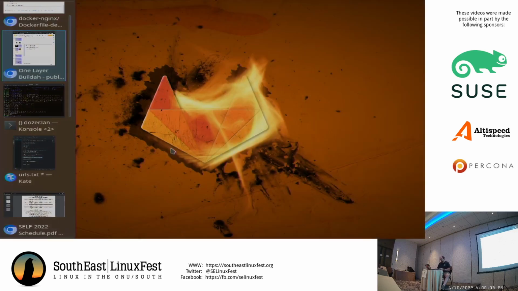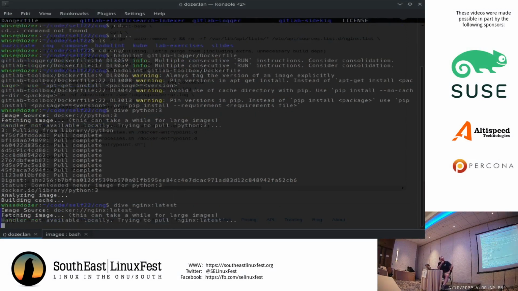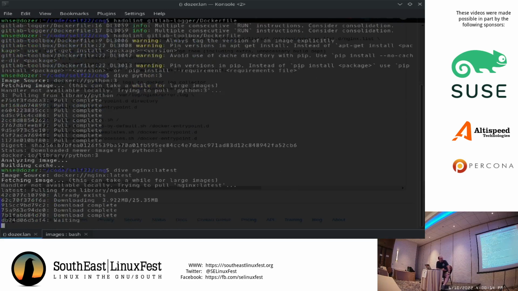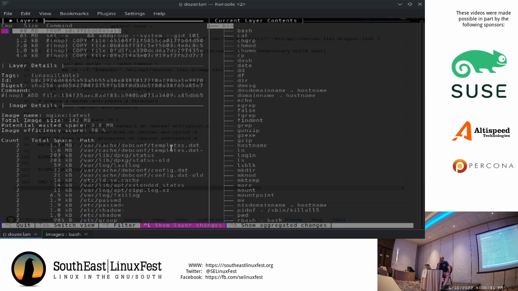Right? So if I do dive nginx latest, it's going to be relatively small. But to edit that bash script, you're going to be best off to actually take the file, cut the run off the front, edit the bash script without all the new line continuations, and then put all the new line continuations back on it, and then stick it back with run. So is there a minify tool that... A minify tool won't fix that problem because it's just one giant run-on bash script. So that's the downside.